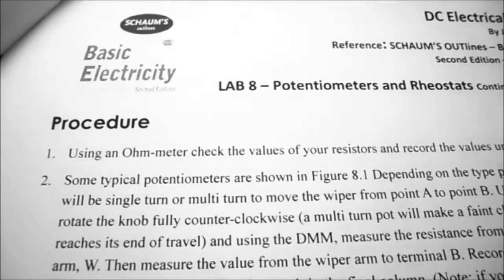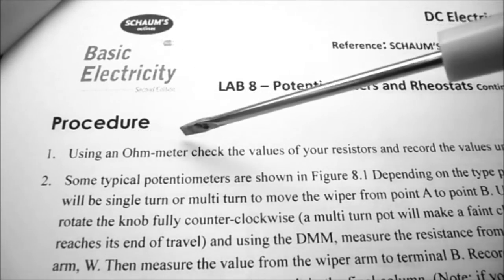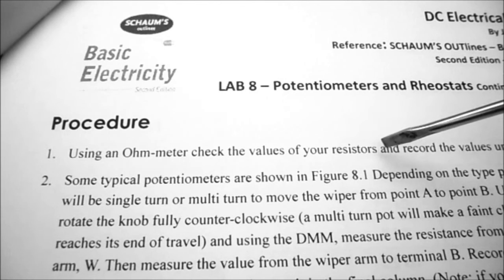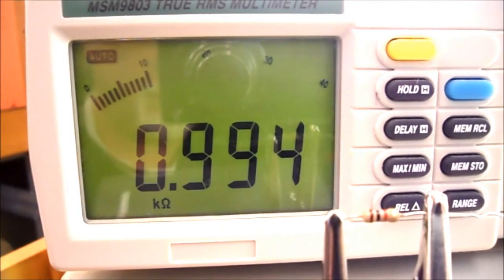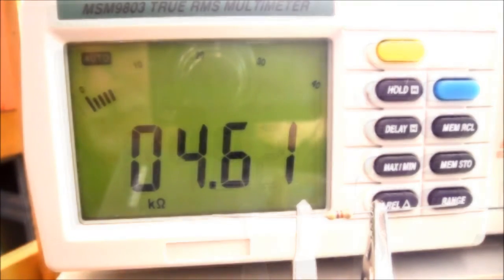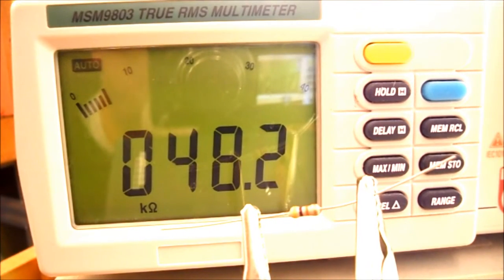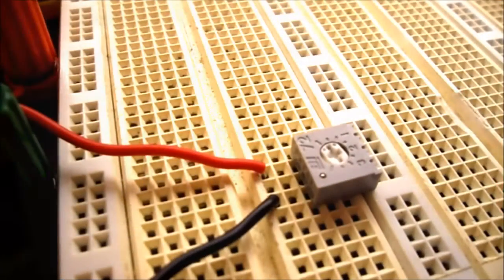So under procedure, step 1, the first thing we're going to do is use an ohm meter to check the values of your resistors and record the values under equipment, just to make sure that we have the right resistors to build our circuit with. So my 1K ohm resistor is 994 ohms. My 4.7K ohm resistor is 4.61K ohms. My 47K ohm resistor is 48.2K ohms.